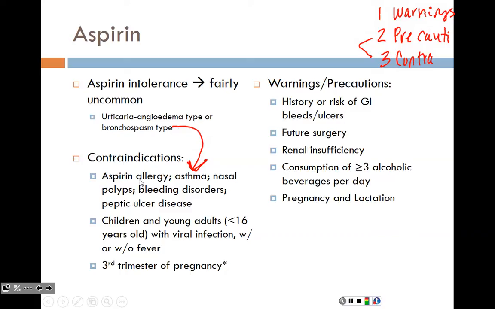As far as the other contraindications, obviously if you have an allergy to a product, you shouldn't use it. Nasal polyps relate to, again, breathing issues similar to asthma. So if they have an intolerance, they're not going to be able to breathe as well. I'm not as focused on you knowing that you can't use aspirin with nasal polyps. But I do want you to understand that if they have any sort of bleeding disorder, aspirin's off the table. Are we pretty clear on that?